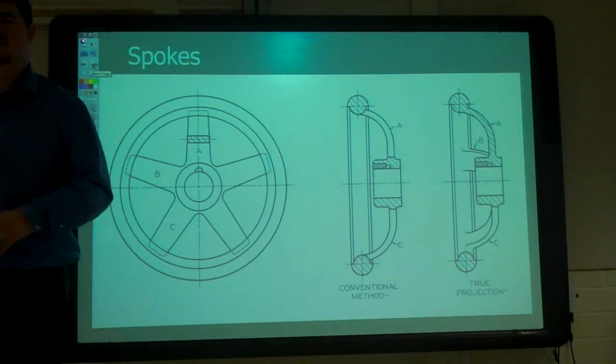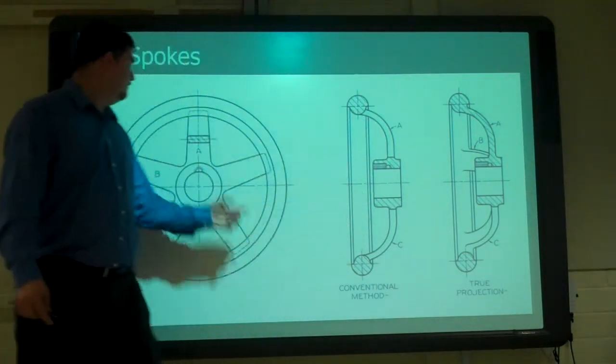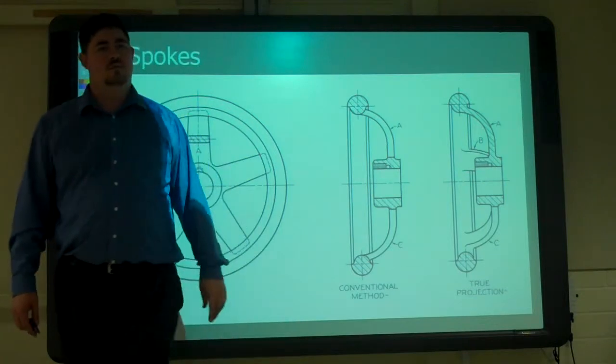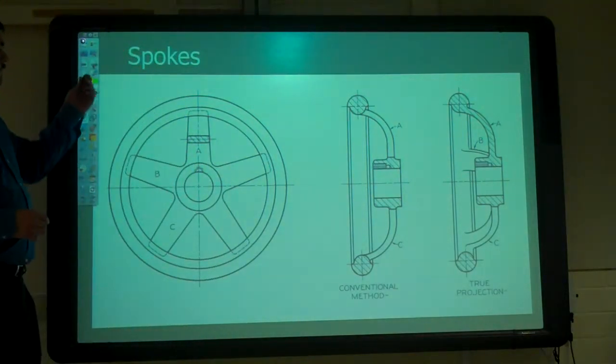Same thing for spokes. A spoke is pretty much just like a rib. We don't section. Okay. And that's it. So questions?